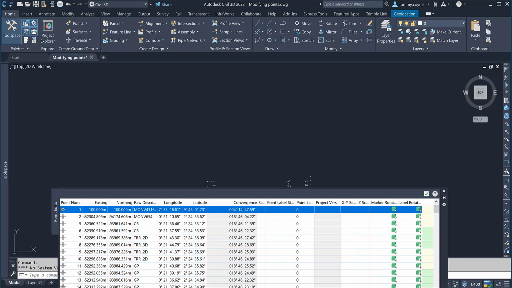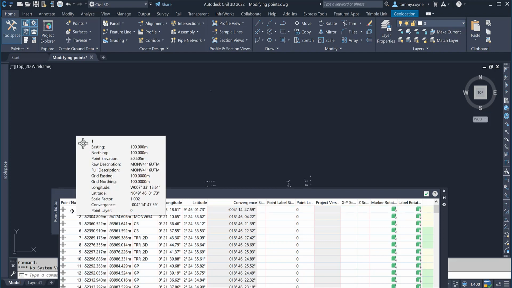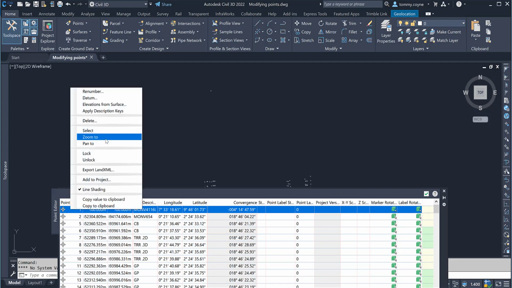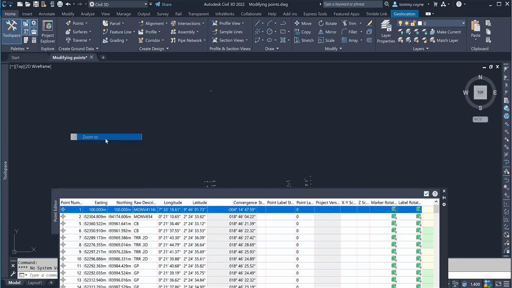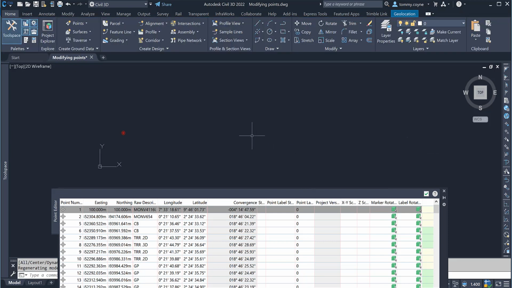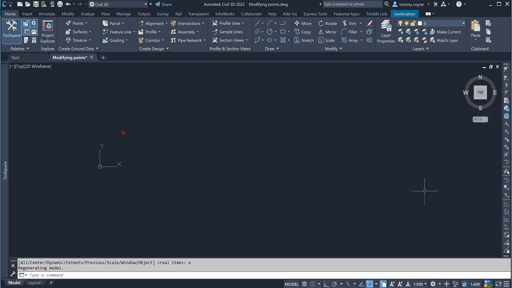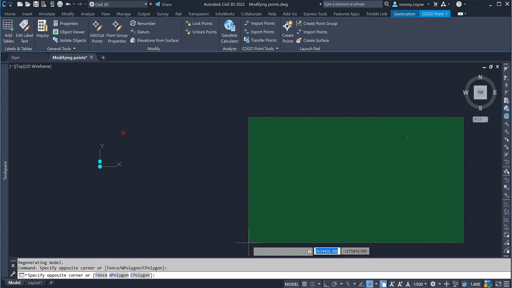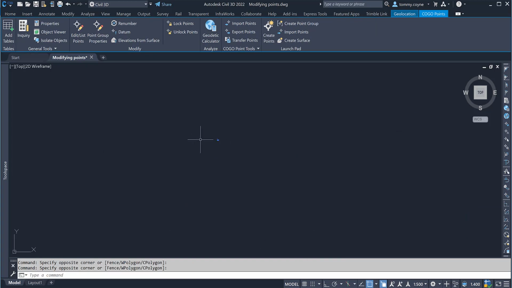If I wanted to zoom to this point with the new eastern and northern, I could just select the row, so left click, then right click and go to zoom to within the menu. And now I can see that point right there. And if I zoom out, or if I type in Z, enter, and E, enter for zoom extents, you can see how that point is located in respect to the other points. So that point is over there, and our point files are up here. So you can see it is many miles or kilometers away from it.